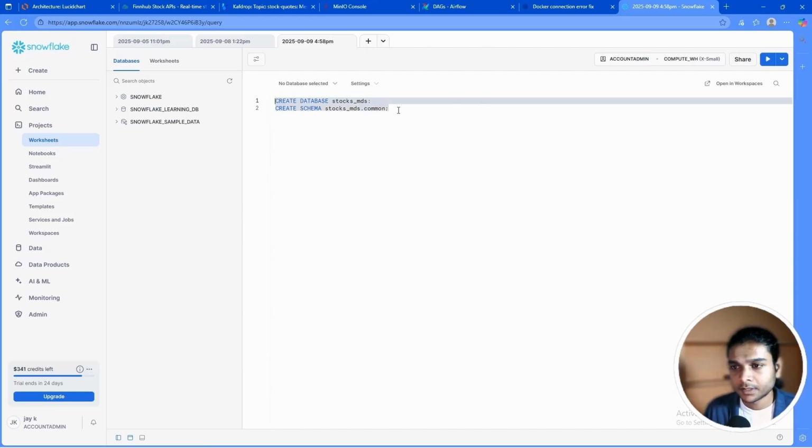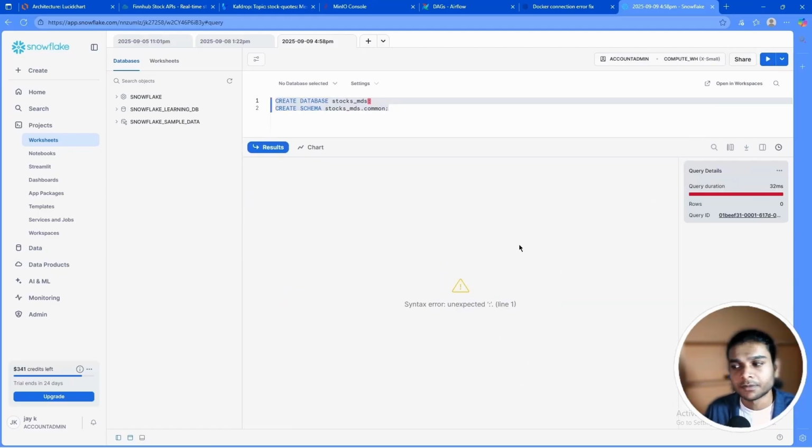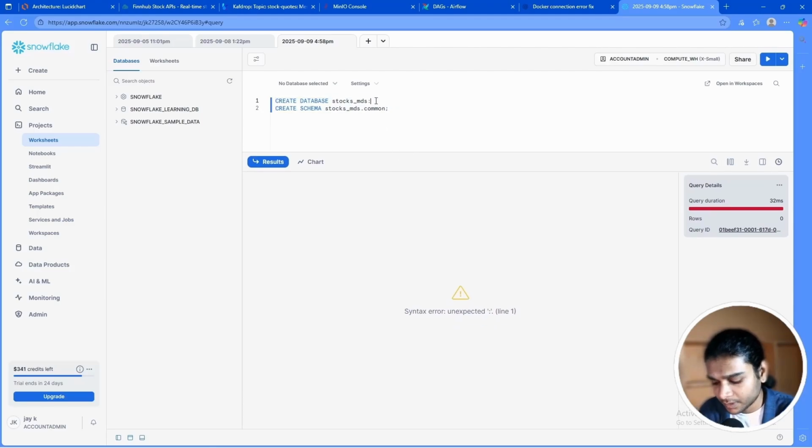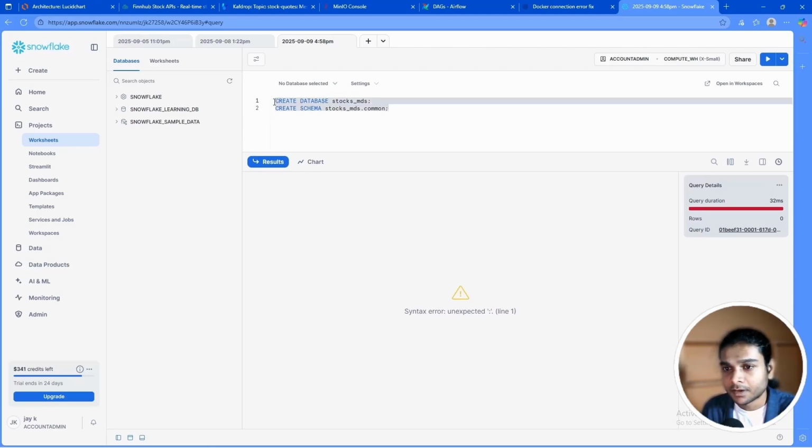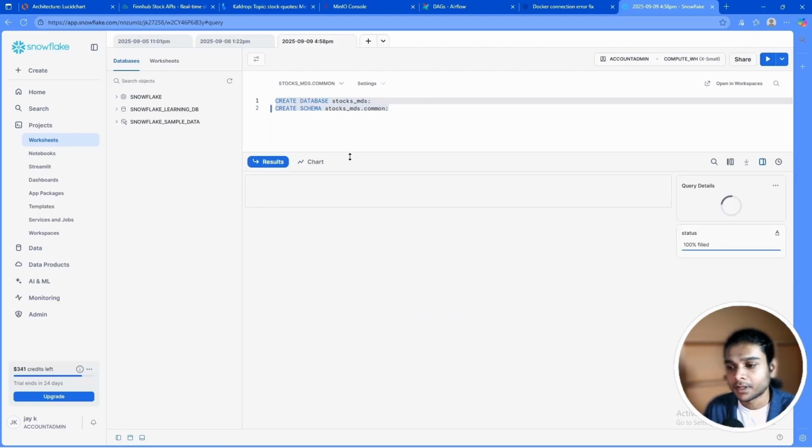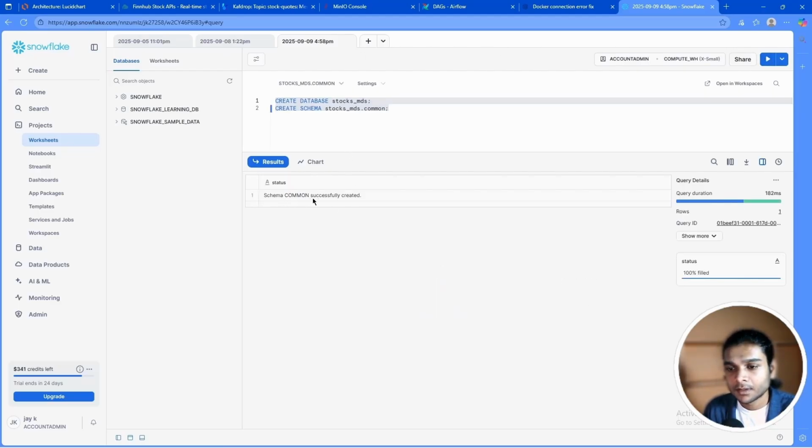This will create a database and also a schema inside the database. Let's run that first and see if it works. Syntax error. I used a colon instead of a semicolon. Another error. Now run that. Schema common successfully created.